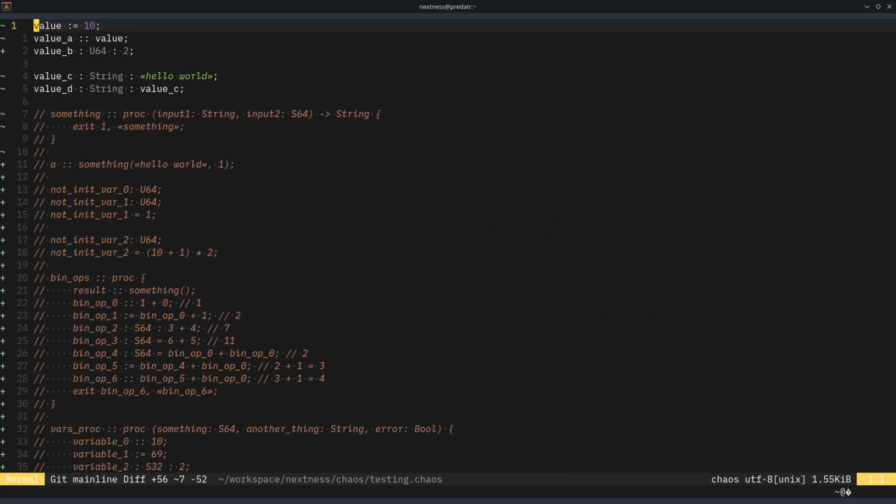So if we have something like this, we know it is reassignable, which means that this is not a valid operation. At least, yeah. I don't feel like it should be a valid operation.